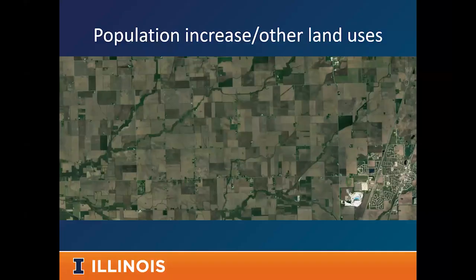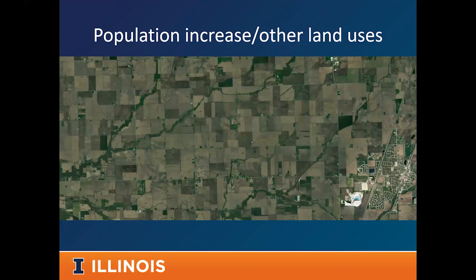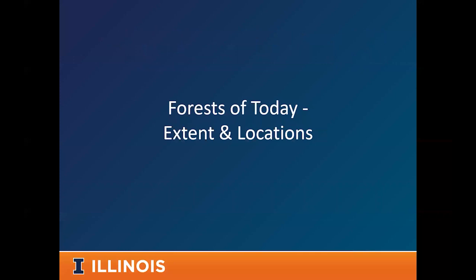The other thing of course is just population increases and other land uses — a high demand still for land for agriculture and development — influencing currently where our forests are, what they look like, and our fragmentation of our forest. There are a lot of these modern influences impacting our forest on the landscape. The question then becomes: after all these historic influences, the development, the droughts moving us into oak ecosystems, and then the last couple hundred years of modern influences — where are we at with our forest now? What does our forest look like given all this history and all these different influences? I'll spend the next bit of time talking about the extent, the locations, and what our forest looks like in the state now.